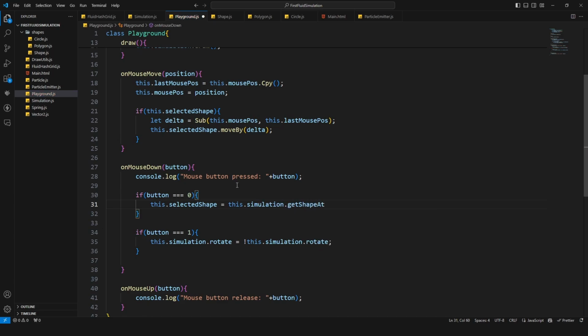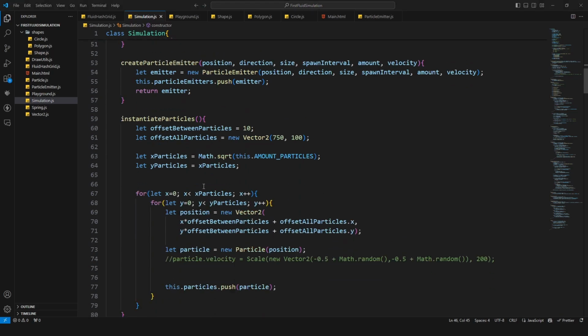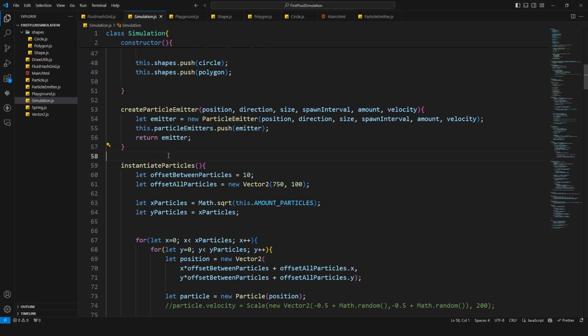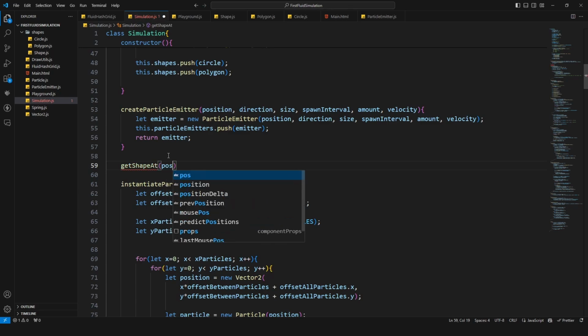And yes, we need to add this method to the simulation class. And here I'm going to pass the mouse position. Luckily, this method is also quite simple. So let's go to the simulation. And here we are creating a new method. I'm just going to put that below the createParticleEmitter. And this one will be called, of course, getShapeAtPosition.